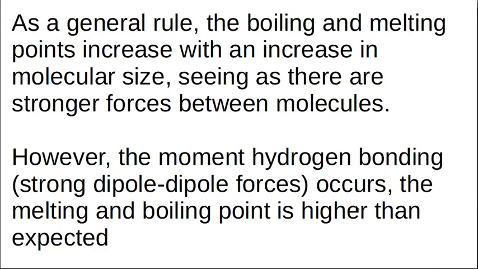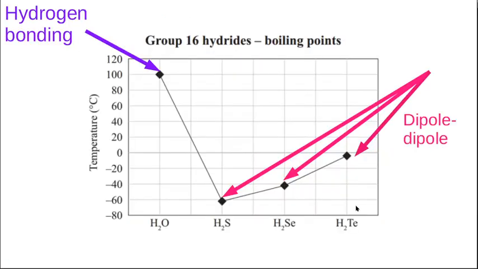So in general, remember when we started looking at fluorine, chlorine, and iodine, the bigger the particle, the stronger the molecular force. But because hydrogen bonding is such a strong force by itself, it changes the melting and boiling point to make it higher than you expect. So for instance, if you look here, here's hydrogen bonded with oxygen, sulfur, selenium, and tellurium. They're in a vertical column in your periodic table. The mass of the hydrogen is not changing. The nature of the bonding is not changing because they're all from the same group in your periodic table.